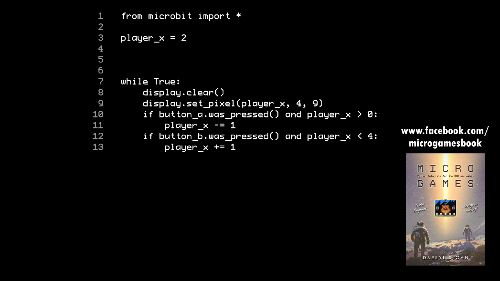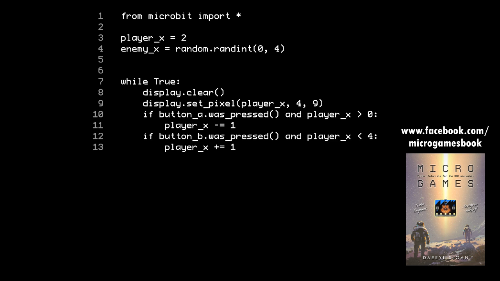And I'll set those up top where I set the starting value for the player variable. So we'll call it enemy X. This is a tricky one. I can't just put 2 because I want it to be in a random position. So here's how we get a random value into enemy X. random.randint(0, 4): starting value of the random range, which will be 0, last part of the random range, which will be 4.